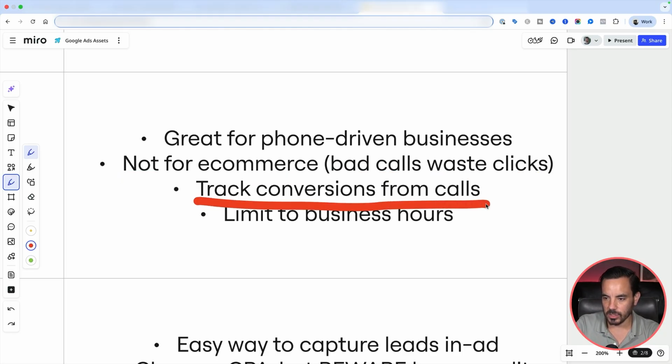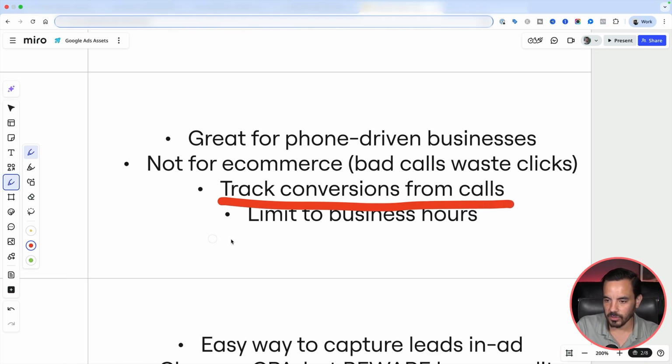Track conversions from your calls. You can set this up within Google Ads. You can set up call tracking. Without call tracking, you're only going to be tracking people who clicked the ad. But with call tracking, you can set up a call conversion. Let's say you make it so that it only counts as a call conversion when they've been on the line for more than 1 minute, right? Then you actually get some useful conversion data on those calls that you're getting from Google Ads, and it's much easier to optimize this for high performance.